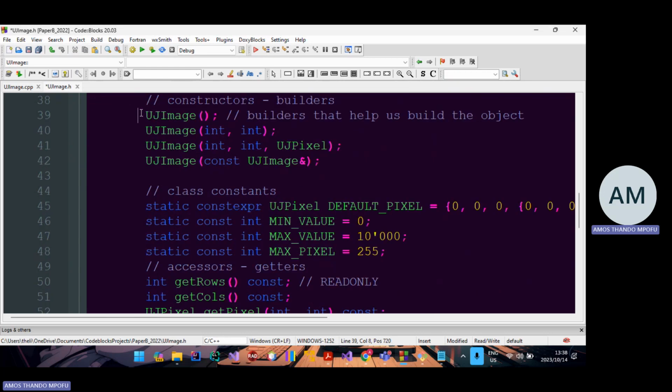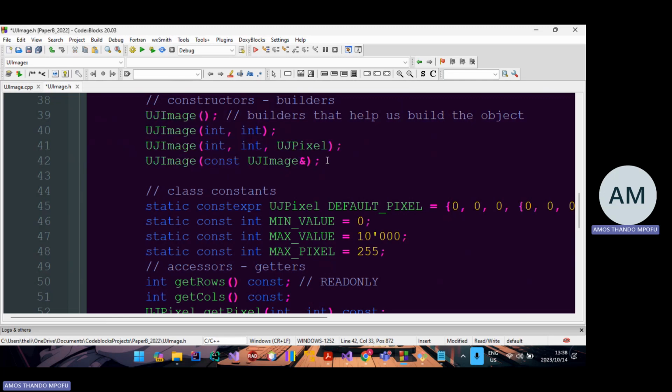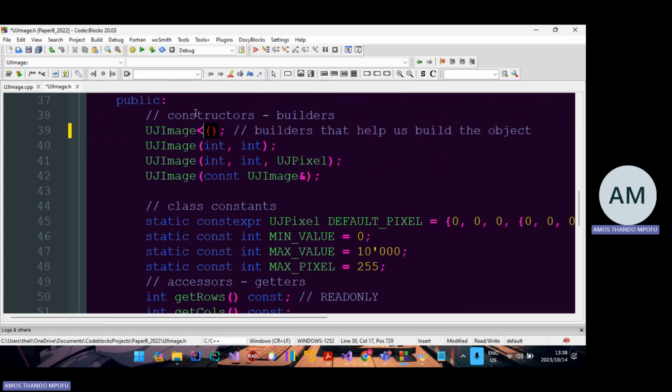So, okay, for the constructors, you still need to, but for the constructors, it's not mandatory for you to put the type there. You're not obliged to.